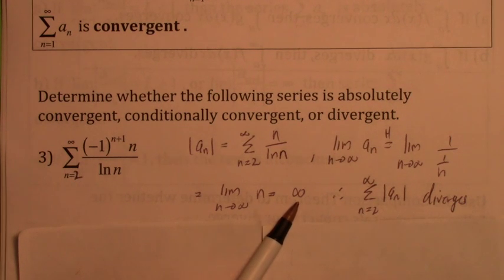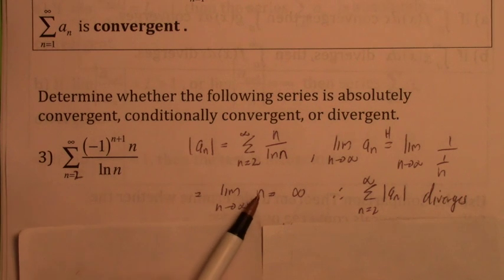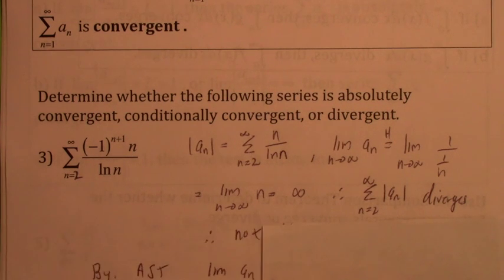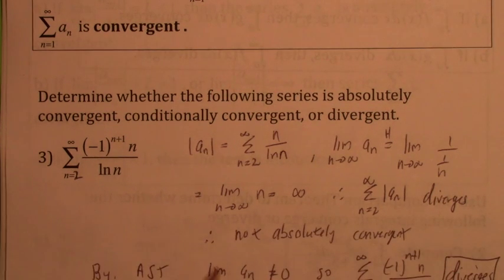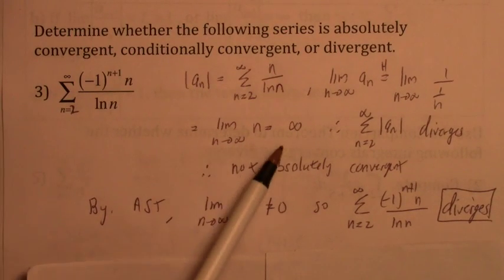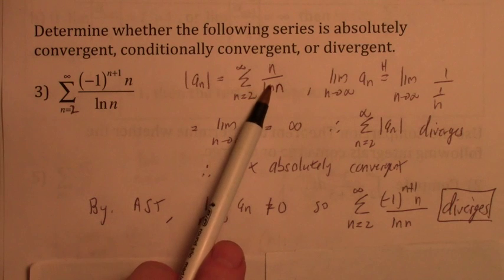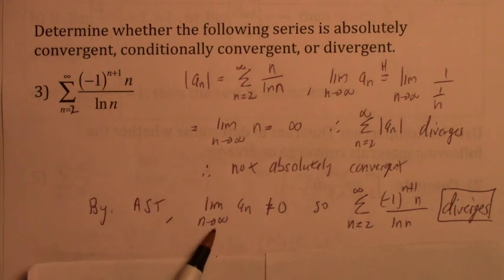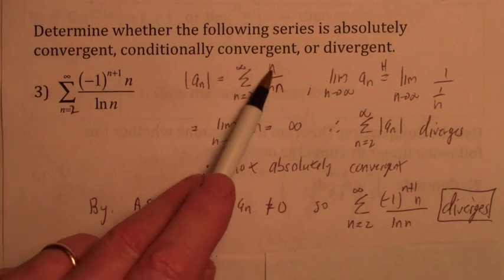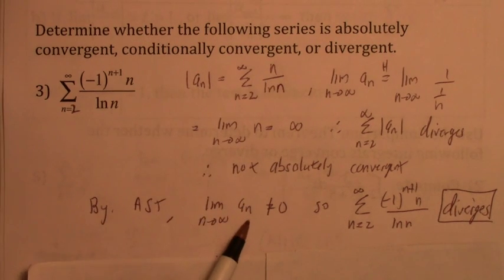So it turns out this series is not absolutely convergent because it fails the test that the nth term doesn't go to 0. It turns out, however, bad news for the alternating series test as well. If the nth term doesn't go to 0, you can think of this as b sub n, or they call this a sub n, but we actually call this b sub n. The nth term of this does not go to 0. Isn't that one of the conditions for the alternating series test?